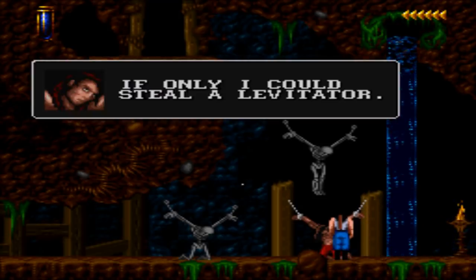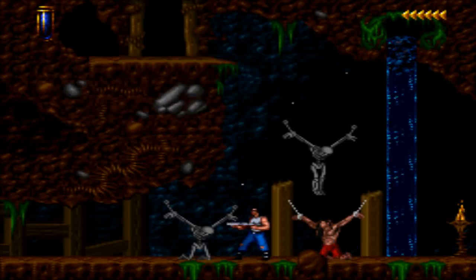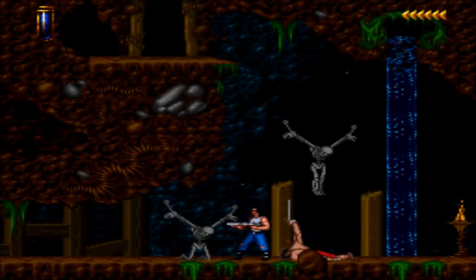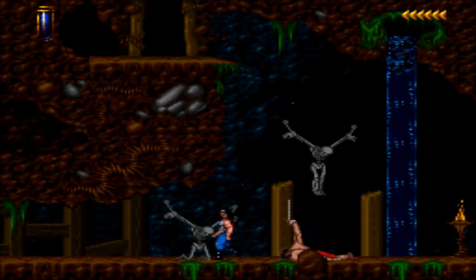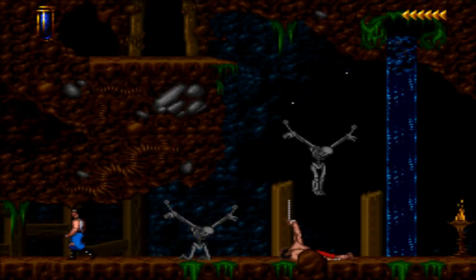If only I could steal a levitator, right? If only you could speak in not so cryptic ways. Alright, so we need a levitator to go up here, up to that doorway up there.